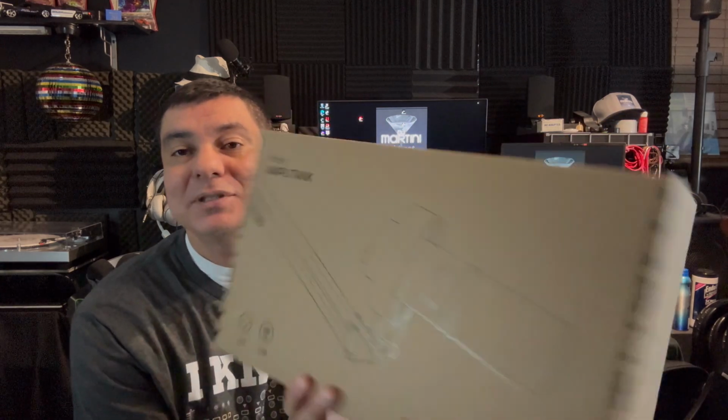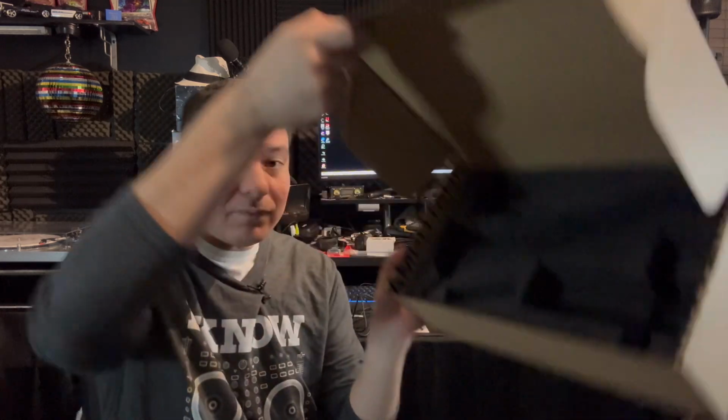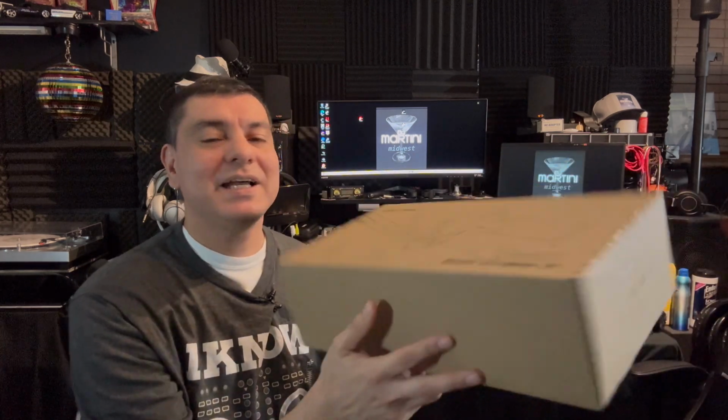All right. Let's get into the FiFine AmpliTank. This is a dynamic microphone. It does come in a kit. It does have the table stand. It comes in a very nice box, very well packed, a little bit longer than a normal shoebox. Pretty good price point. The actual microphone itself is about $52, depending on where you're getting it, and the kit altogether is about $74. So you're actually getting the boom arm holder, all that kind of stuff. And we'll show you what's in the box.